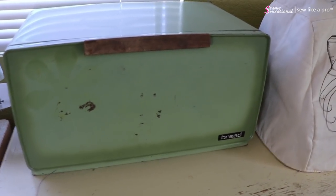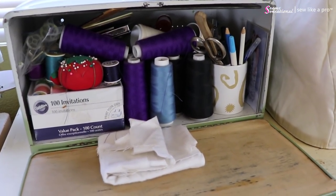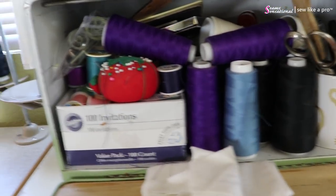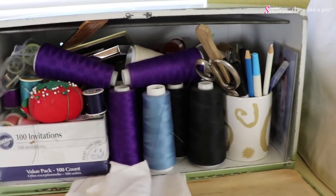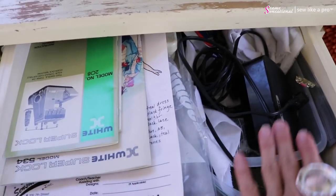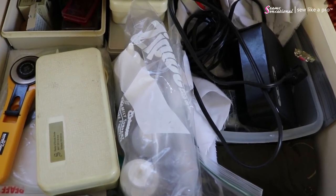So if we take a closer look at this bread basket, which often has pictures of her children magnetized to the outside, it is chock full of items. Now I have to confess, it's usually a little tidier than this. A lot of this was crammed in here because she was actually just helping me finish a ball gown. So I just crammed all her stuff in here. Otherwise, she's got this adorable coffee mug with all the pencils and things that she would normally use. Tidy little box here of miniature threads. And so everything in here is very easy for her to find. In the drawers and the cupboard, likewise, she keeps her manual handy, the foot pedal for her serger, and other sewing items that she routinely uses are all tucked away nice and tidy in here.